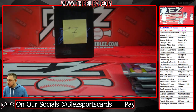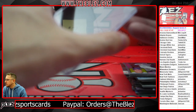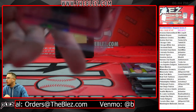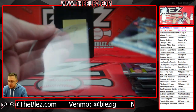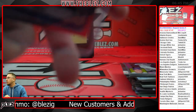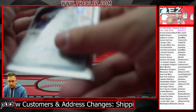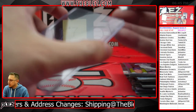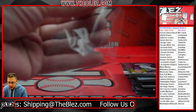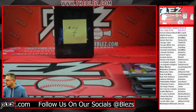So everybody be patient. And random team number 8 is likely to be the next break. If you guys want to see something else, the closest breaks are Flashbacks PYT 66. And we have another break that's not in the store. It's 2023 Topps Chrome Update Hobby. It's $35 a spot. It's on the screen. It's a random team. I think it's our last Topps Chrome Update Hobby case in the building, but I'm not sure that's necessarily such a bad thing.